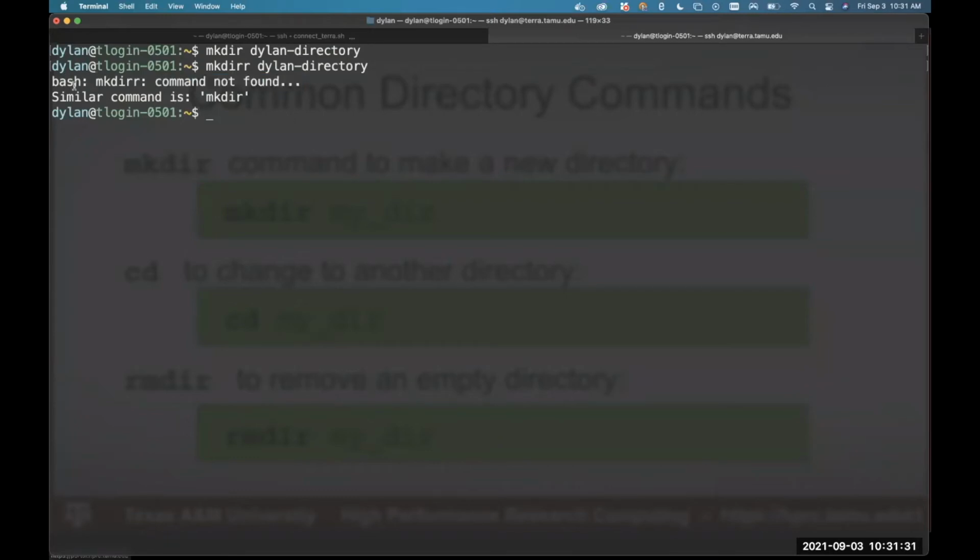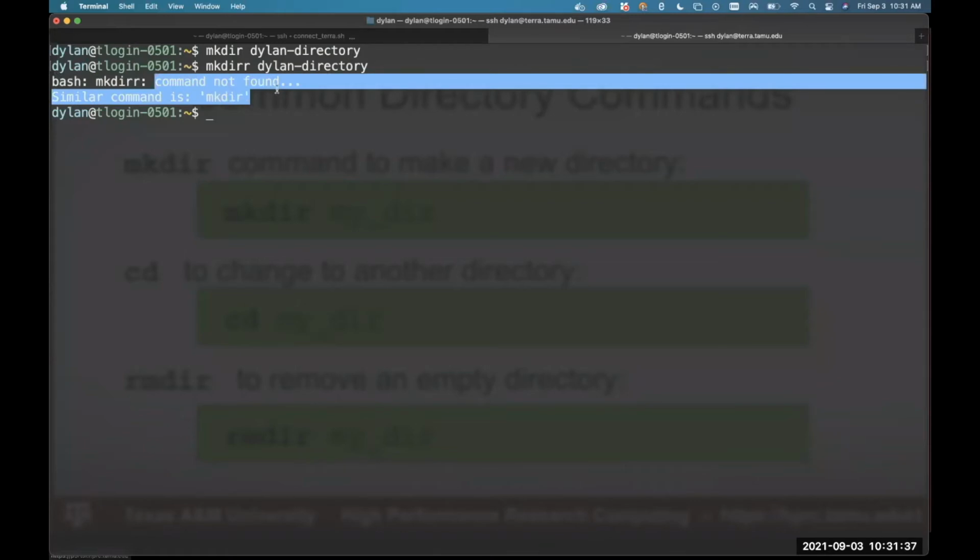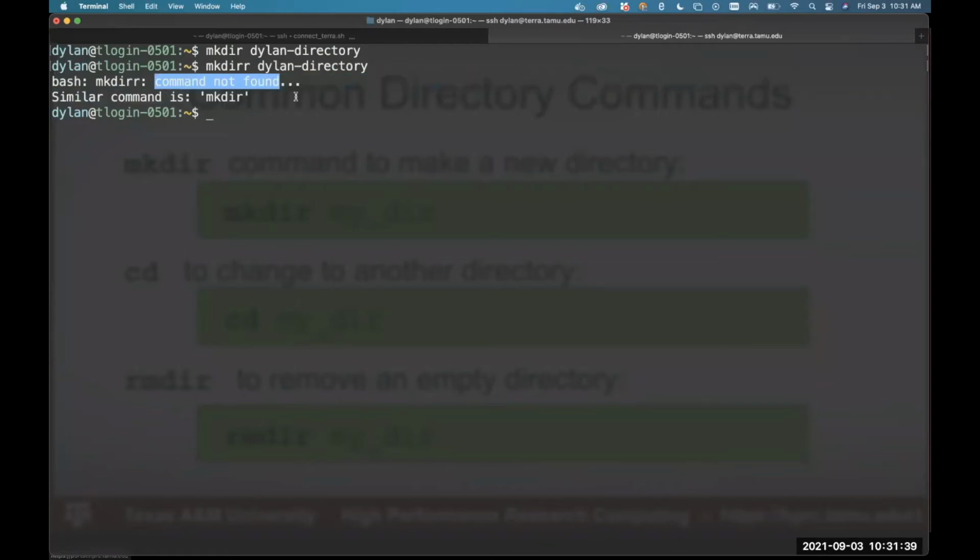So interfacing with Linux, bash says, I didn't understand what you meant by Mkdir. The reason I had an issue with it is because I couldn't find that command. And then it says, okay, a similar command is mkdir, maybe you had a typo. So sometimes it'll give you a similar command. Sometimes if you're really far off, it'll just be like, yeah, good luck. I don't know what you're talking about.